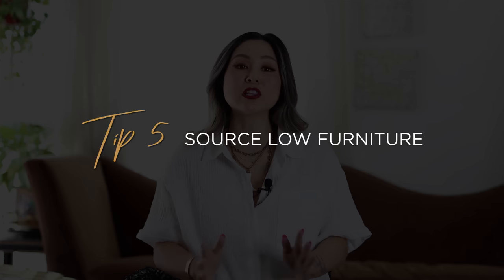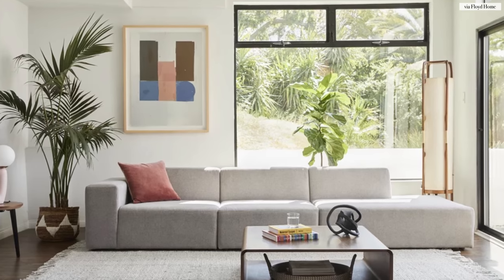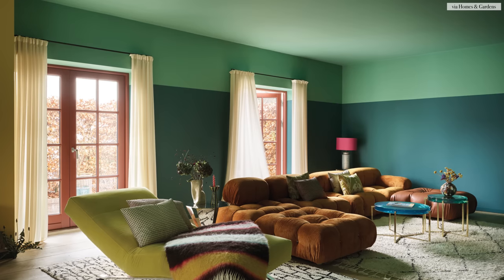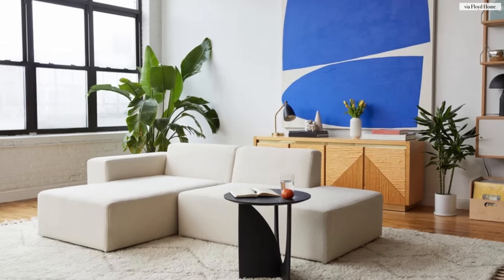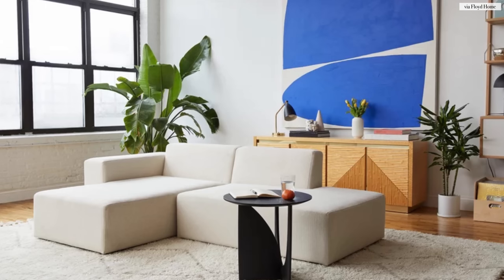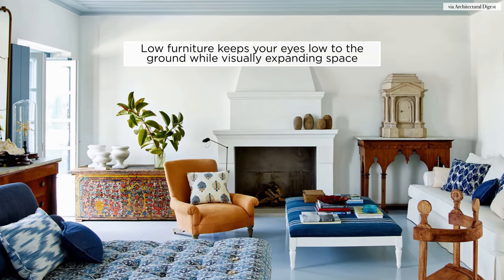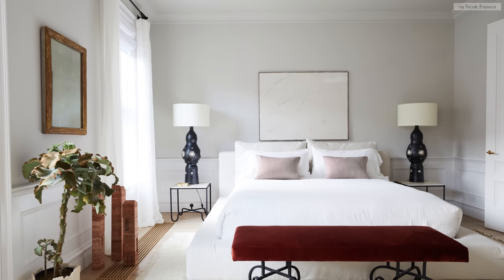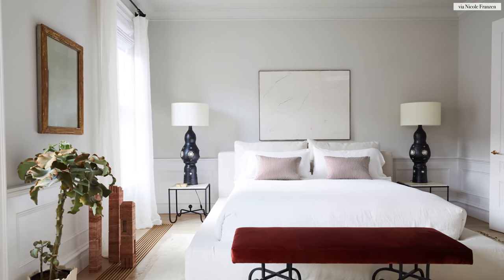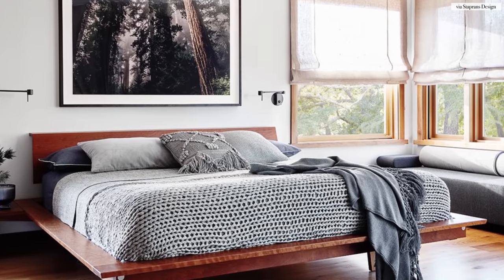My next tip is to source low furniture — low, loungy furniture with low backs, low arms, or armless chairs, which work really well for a room with low ceilings. Measure your space to see if you can fit a petite sectional with a chaise lounge option, since a chaise typically doesn't have a back or side so you can access it from any side of the room. In the bedroom, try a platform bed — it's lower to the ground, doesn't have a box spring adding unnecessary height, and sits on wood slats, leaving more wall space to visually carry your eyes up and through the space.